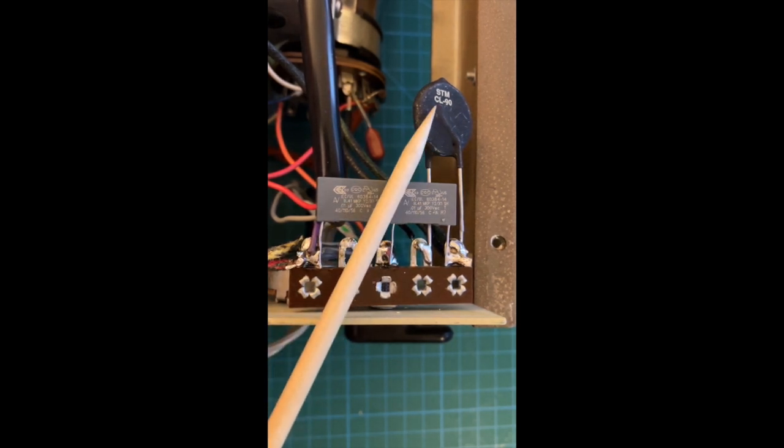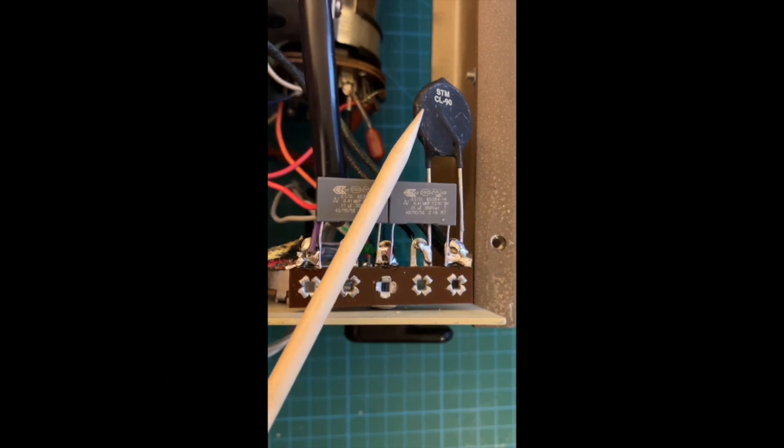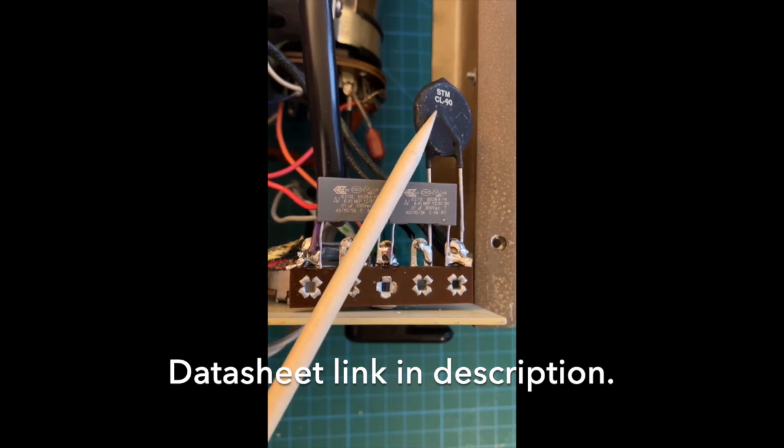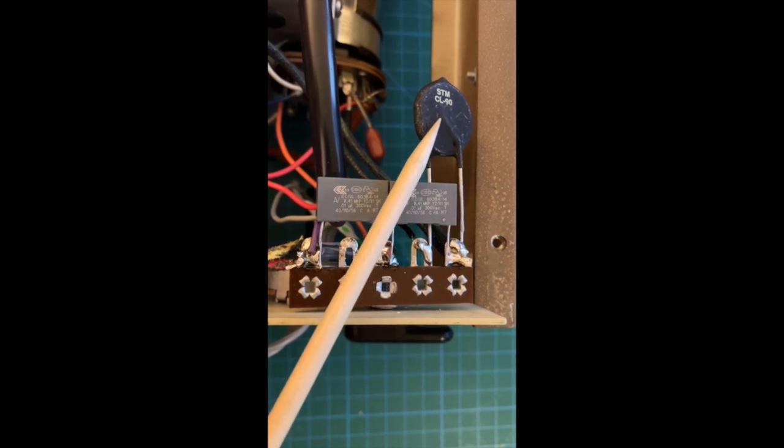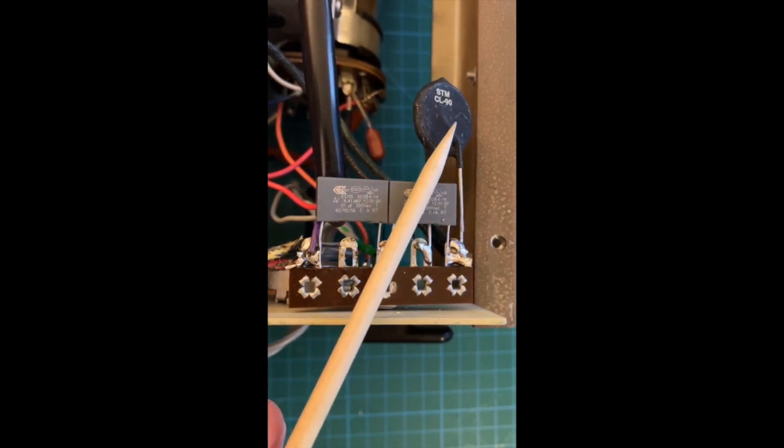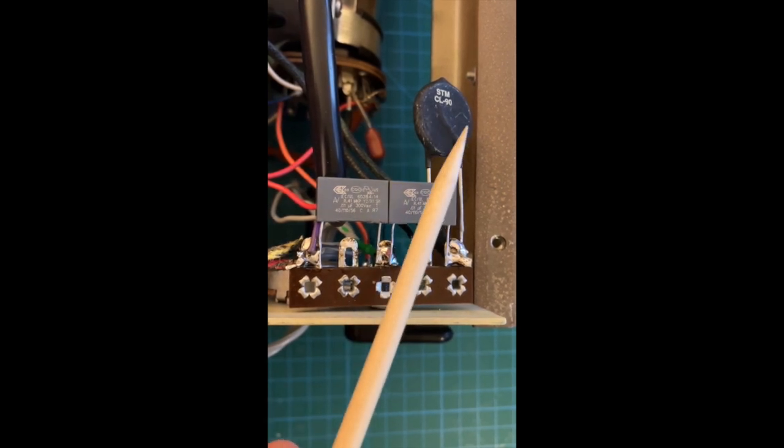What is relevant, though, is this. This is the fan favorite CL90. This is a negative temperature coefficient resistor, meaning it starts out at a higher resistance, about 100-110 ohms when stone cold, and then as it heats up, because all resistors heat up, its resistance goes down dramatically, down to maybe an ohm or two, depending frankly on how hot it gets, which is really dependent on the current. So this is what is providing our inrush protection.